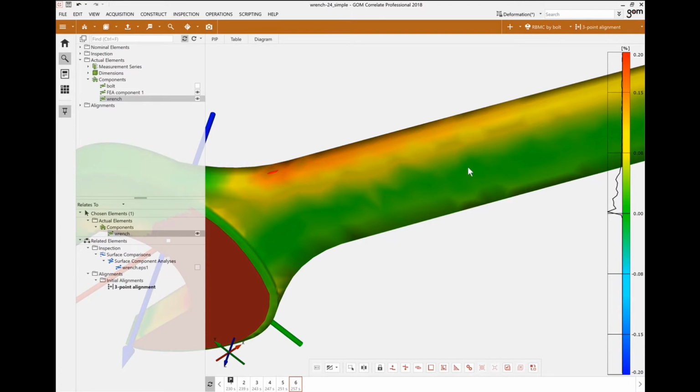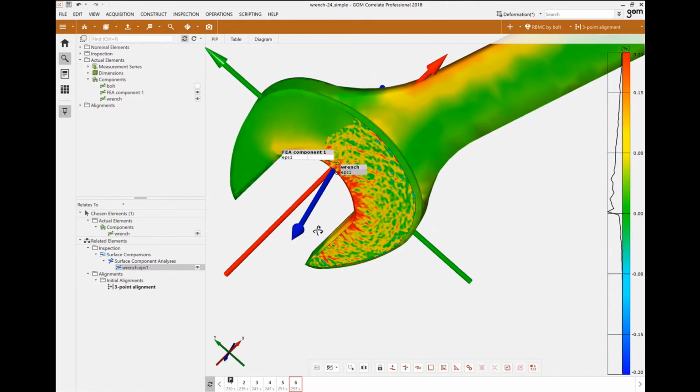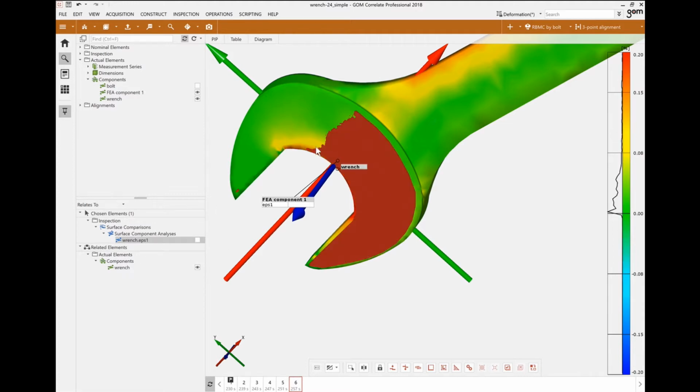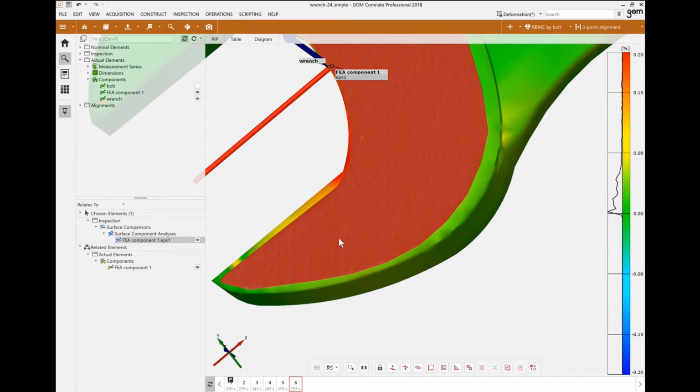And again, I'm bringing back those strains that we were seeing at the very beginning of this short demonstration, and I have the strain pattern all around the entire surface. I'm going to hide the local one. The first thing is to put the FEA result on the actual mesh, right? So we only have one mesh that can be a master here, and we're going to use our actual DIC representation from the experiment. So I'm going to put the data from every single node on our FEA mesh and project it onto that surface, which is our actual mesh.